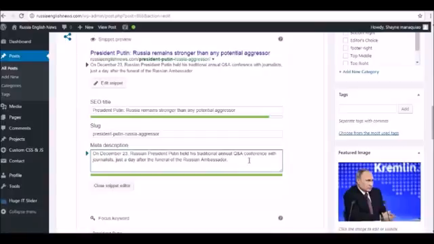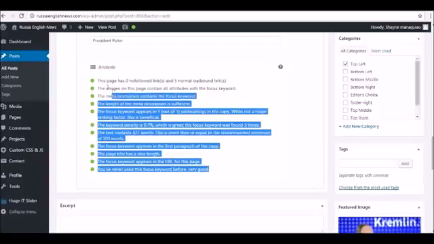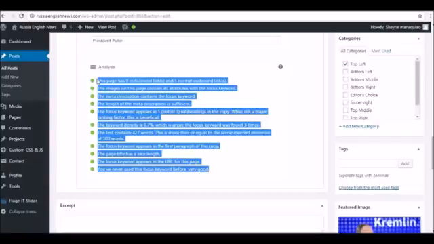Now that we have a color green for the meta description, I'm pretty sure that we now have a good SEO rating. Finally, we have a good SEO rating and we have addressed all the issues properly, and now all the points under the analysis are colored green.